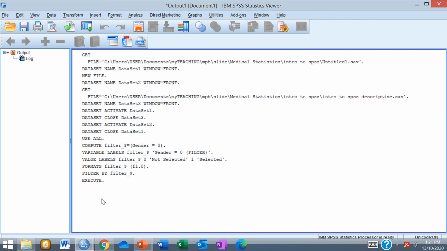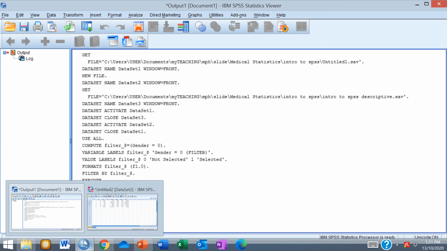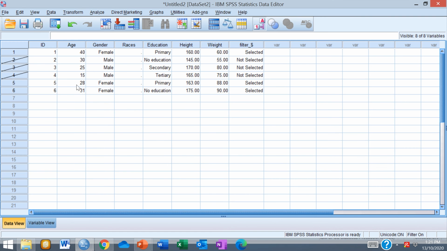Then you go back to your data. You can see they cross out the male cases, so they only select the female ones, 1, 2, 3 female. This is how you select your case. What if you want to deselect? You just go back to Select Cases. Actually, we have a shortcut menu.